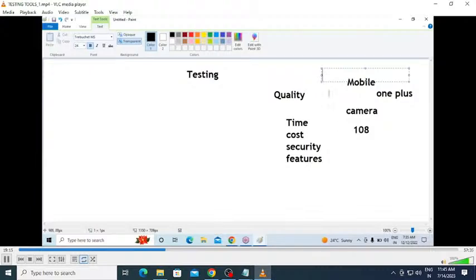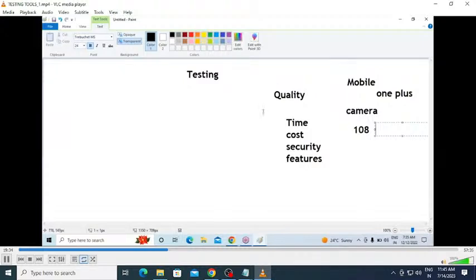So here, quality is nothing but whenever the application and the mobile meet the customer requirements, then we can say it is a quality one. If it is not meeting this, then it is not a quality one.